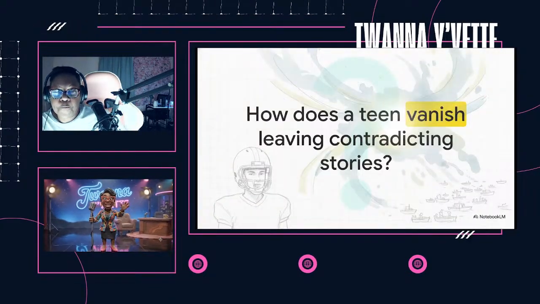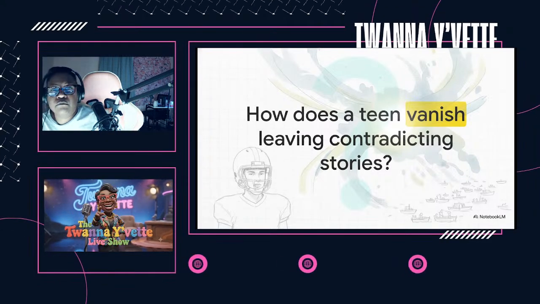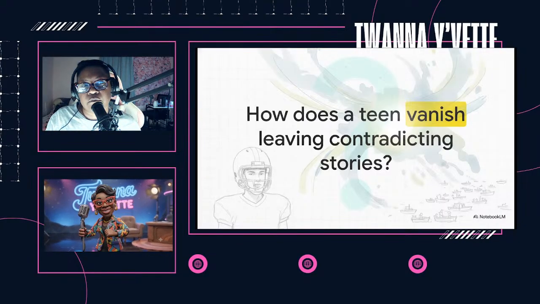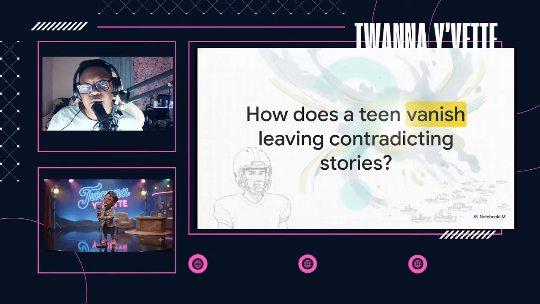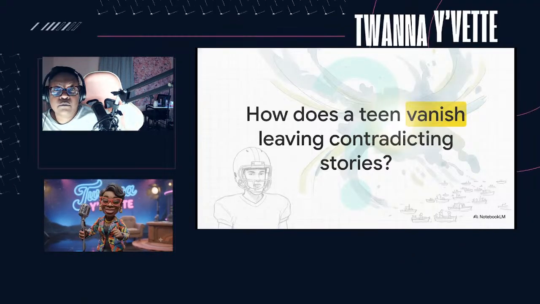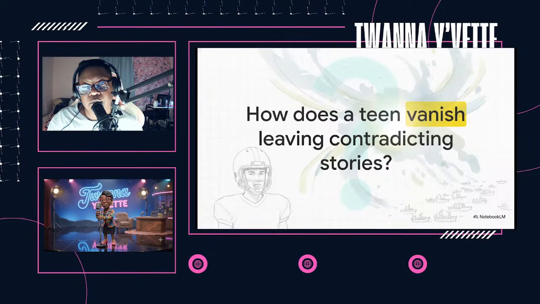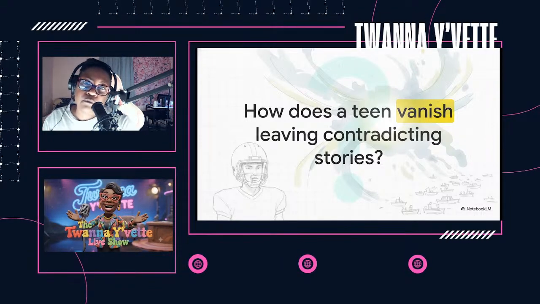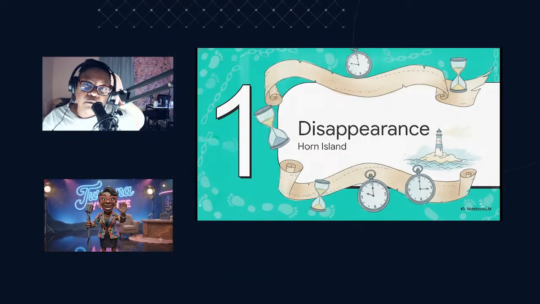Okay, let's dive into this because this is where things get really baffling. How does an 18-year-old athlete, right, a community college football player, a young man his mom described as having a bright light and a gentle spirit, how does he just vanish in broad daylight from an island absolutely packed with hundreds of holiday boaters, and yet the accounts of Nolan's last known moments, they violently clash? We aren't talking about a few minor discrepancies here. We're looking at fundamentally different versions of reality presented by the very people who were standing there. To understand how we got here and why these witness stories contradict Nolan's friends so heavily, whether it's from the chaos of an emergency, a genuine miscommunication, or something else entirely, we really need to build this from the ground up. Section 1. The disappearance on Horn Island.